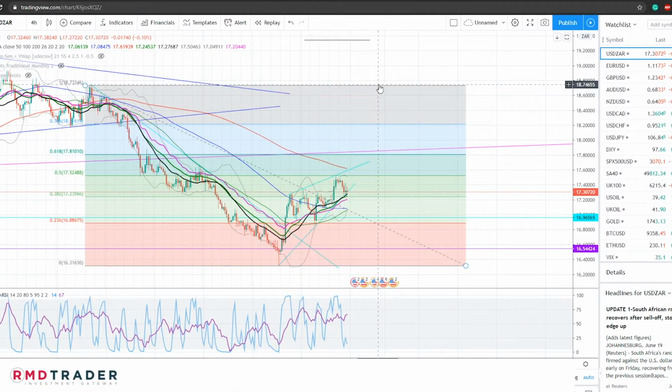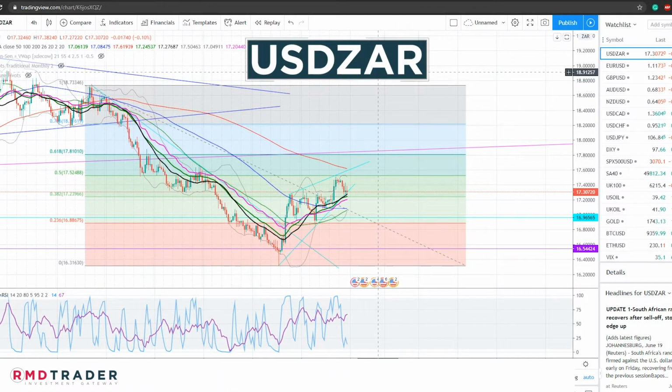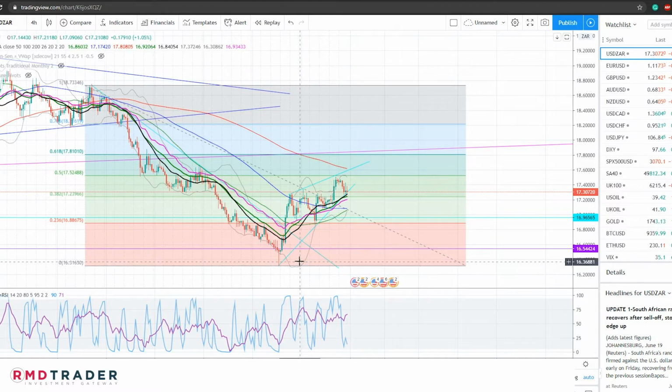As usual, starting with the US dollar to the South African rand. Following our rejection 2 weeks ago from this 16 Rand 50 level, we can see that price has made quite a move higher and only found resistance on this 50% retrace level. We are currently forming what would appear to be a rising wedge, meaning that should price reject the 50 or even the 61.8 Fibonacci retracement levels, we could see some further strength.